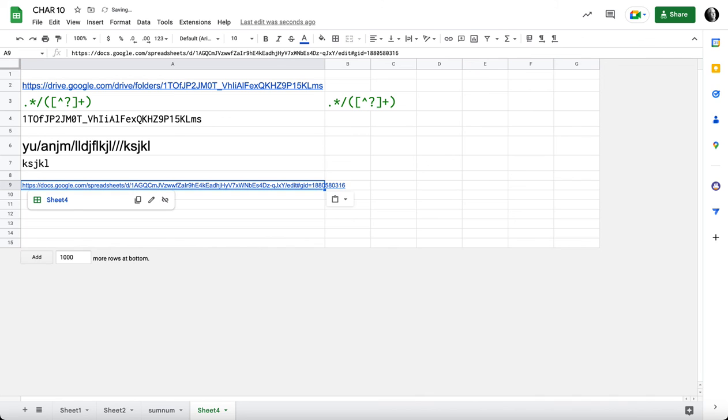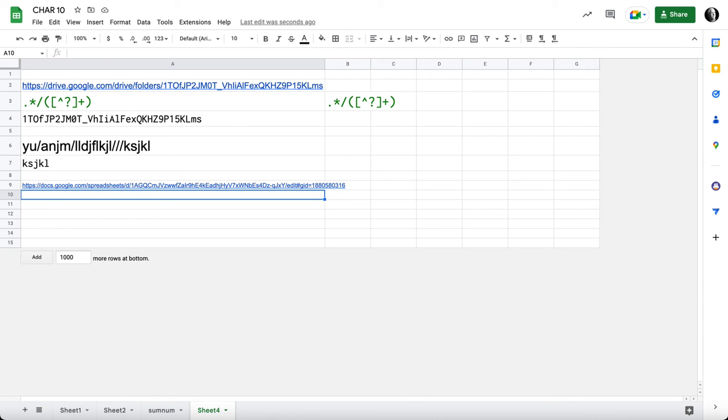So here's the Google Doc ID that we're working on. And what we would want to do with that is take our expression, and again, equals regex extract, and we want to extract from here, and we want to continue to use this expression here.